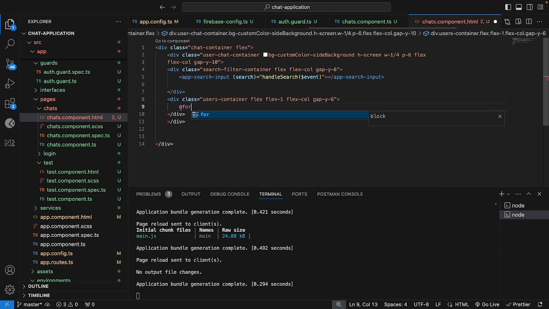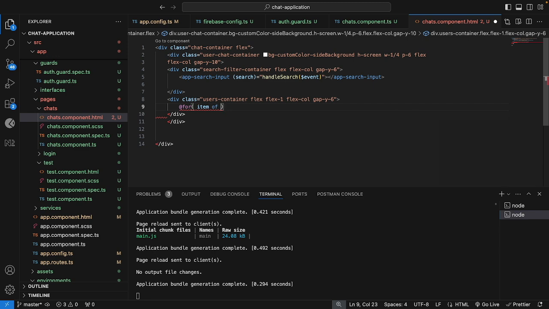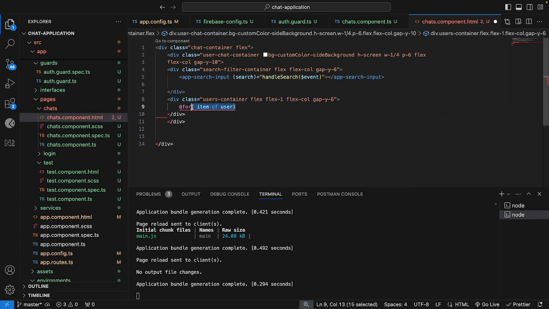And then in here, I'm just gonna have this for item of user chats. So this is gonna be for, and it's gonna be user chats. Okay, so I then basically need to have that.